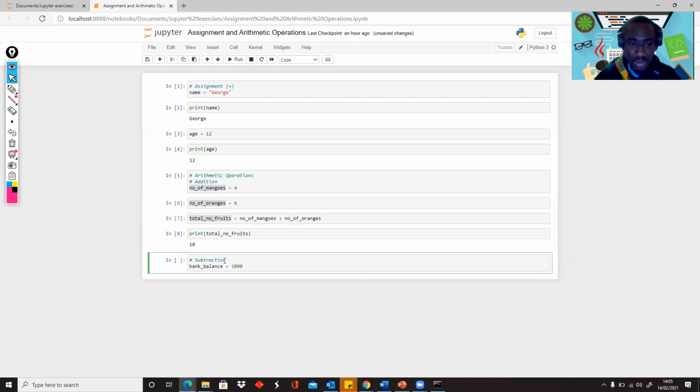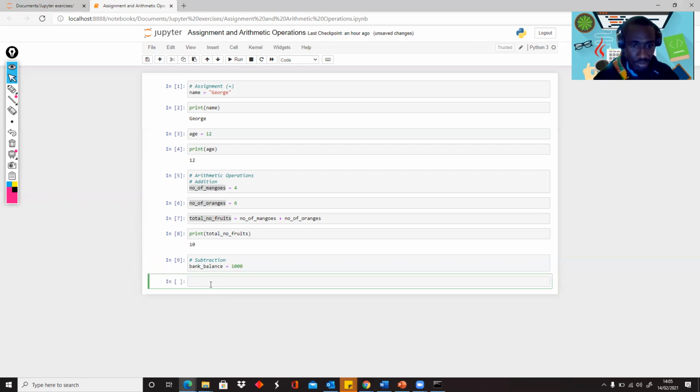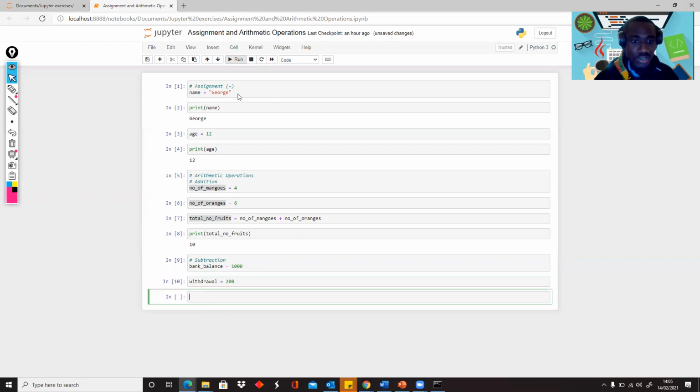That's how much money you had. And you had to make some withdrawal. So you wanted to buy something, so you had to do some withdrawal, which we'll say is equal to, say, 200. That's how much you're withdrawing. So just so we don't get it confused, I'll create a different variable. After running this, I run that also.